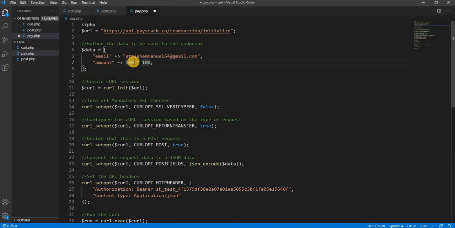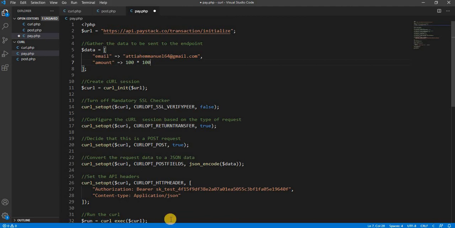So once they pick this 100, they're going to divide it by 100 like this. So by the time they divide that, I want to take the result and multiply it by 100 so that it will round up to the normal amount that I really want to charge. Okay, and I should remove this semicolon.